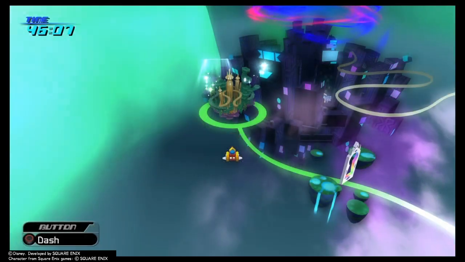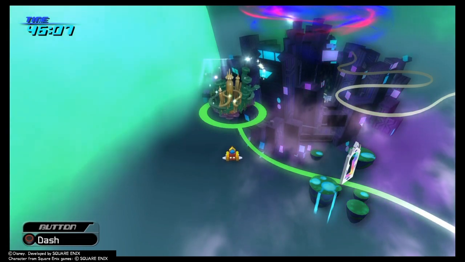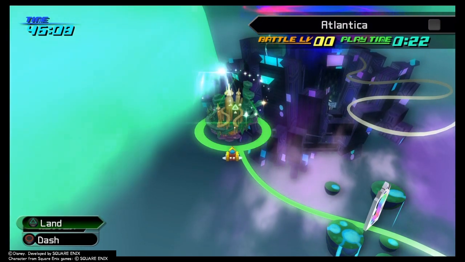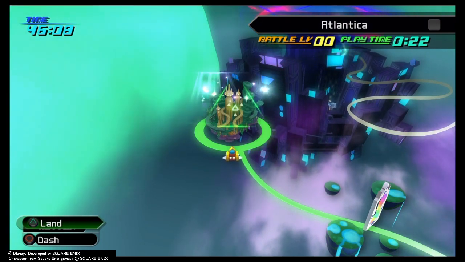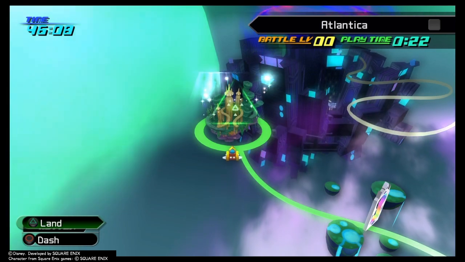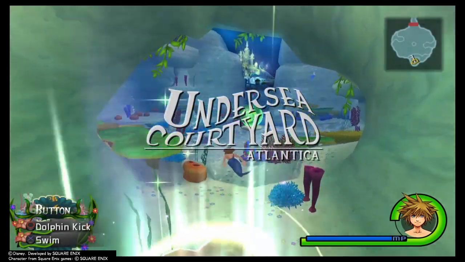So up next we're going to have Atlantica. Now this one I absolutely hate. Okay, so you have about 5 little mini games inside here. Now on the 5th one, I'm trying to think of the name. A New Day is Dawning is what it is. Once you complete this, you will then get your next Orichalcum Plus.